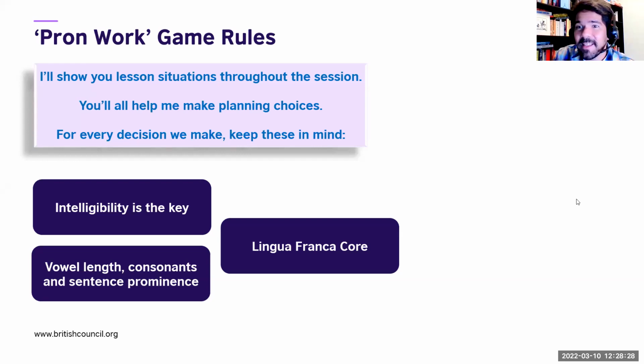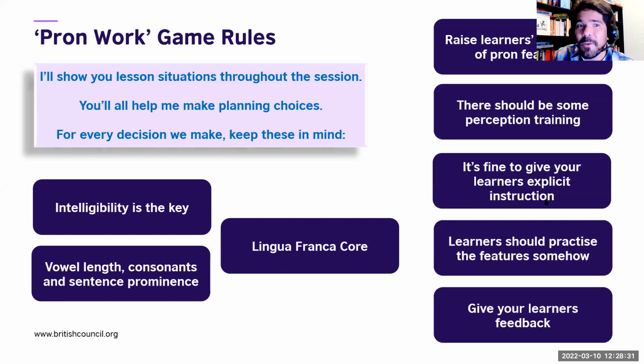All right, there are a few more things though, a few more principles I want to share, a few more pron work game rules. The first one, you have them all there. Raise learners' awareness of pron features. It is okay to tell them about the features and to get them to listen to the features. At the beginning, I was giving you my own tip about the pausing. Well, get them to listen to someone who uses pausing very effectively, very efficiently. What is effective pausing? Effective pausing, well, helps you introduce important information, right?